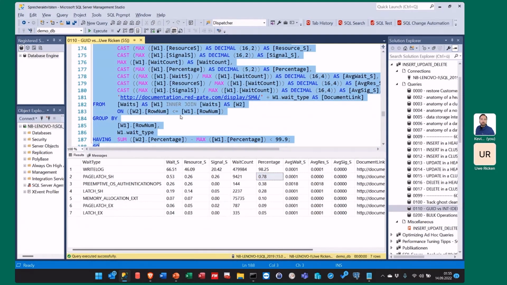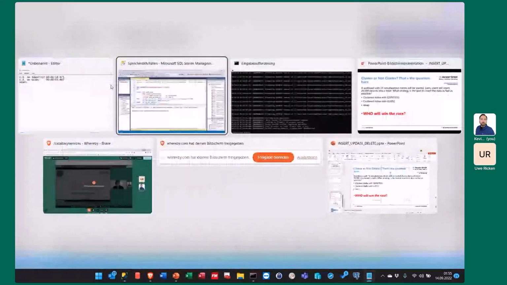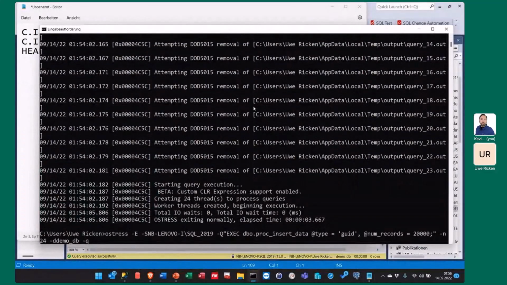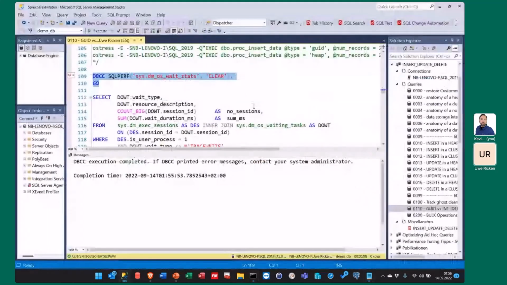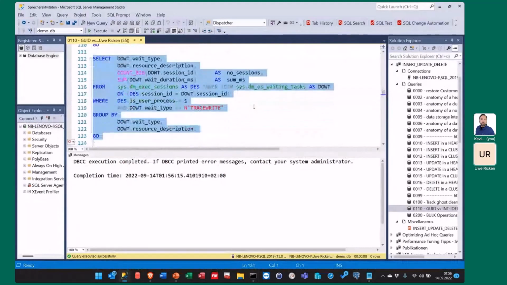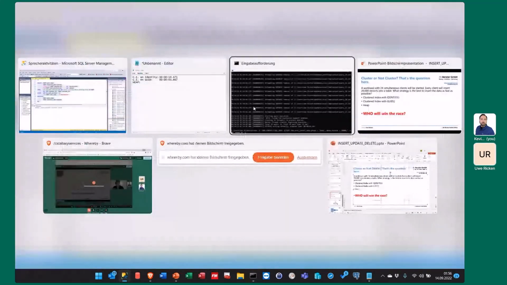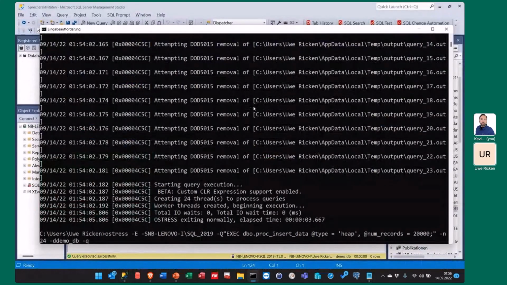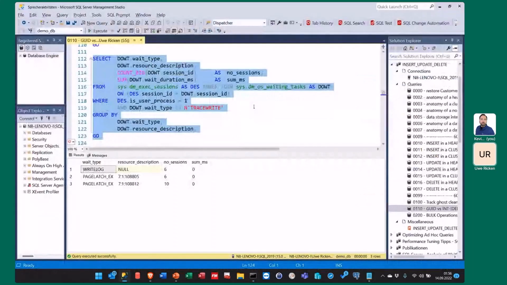I reset this. We know that the heap will have a small drawback, and the problem with the heap is always the PFS. Let's see how the heap is now working. Wait stats cleared. I mark. I want to see what SQL Server is waiting for. Absolutely nothing. I go back and ready, steady, go. And now see what SQL Server is doing. Oh yeah. Oh. This is not so good. You see this? SQL Server has exclusive logs and lots of resources are waiting on this. And now I think it's finished.